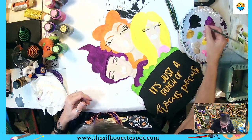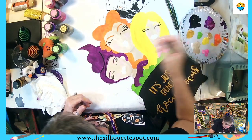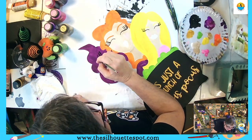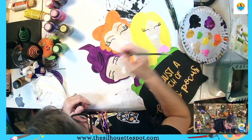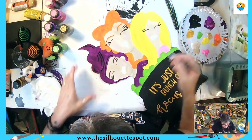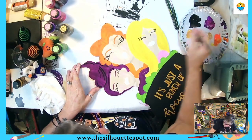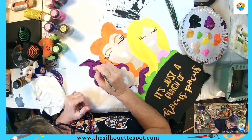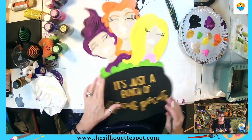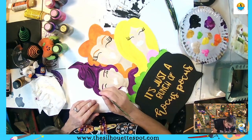I hate to disappoint you guys, I am just adding in these highlights according to the etching on the design here. It's fairly easy. Look at that. Isn't that cool? You don't even have to think about it.